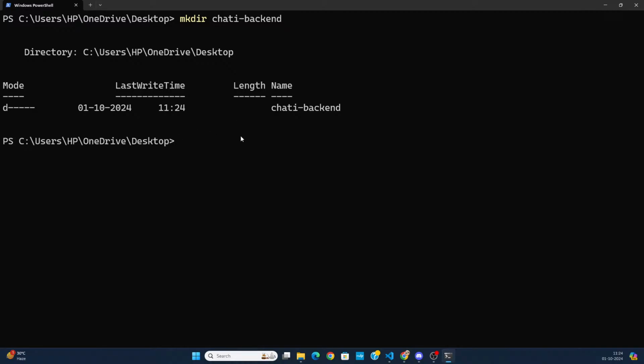Now after we do this, the next step is to navigate inside this Chatty Backend, and here we are going to open this folder inside our code base. So I'm going to write code space dot.